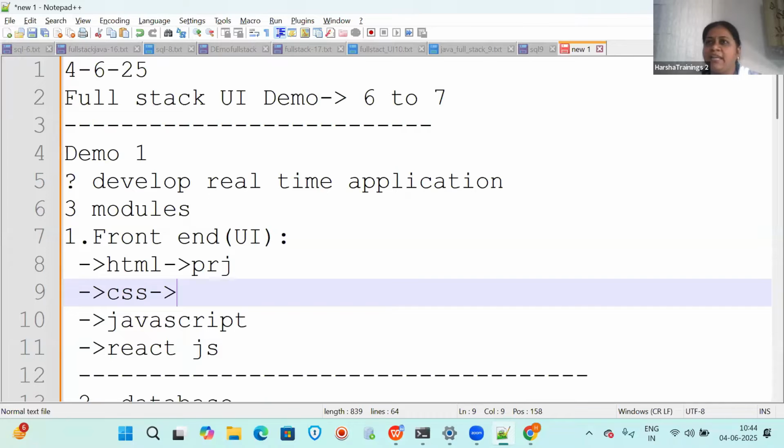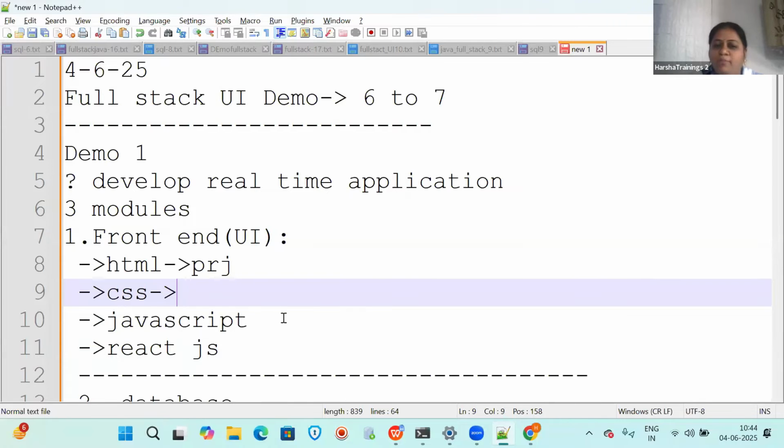Because learning and attending classes is one task, and doing the assignment and project is very important. There you will learn how much you gained from joining this course. So if you do this every module, it will be easy for you to improve yourself, right? And we will also help you, like where you are lagging and where you have to concentrate mainly, all that will be suggested to you.